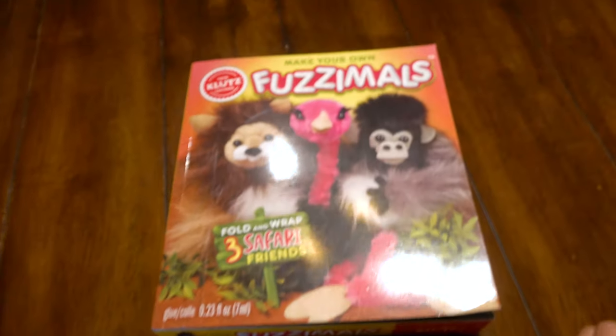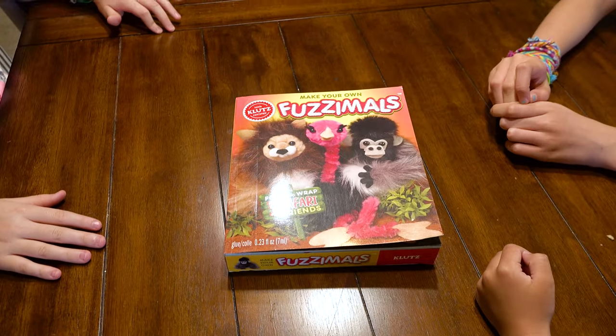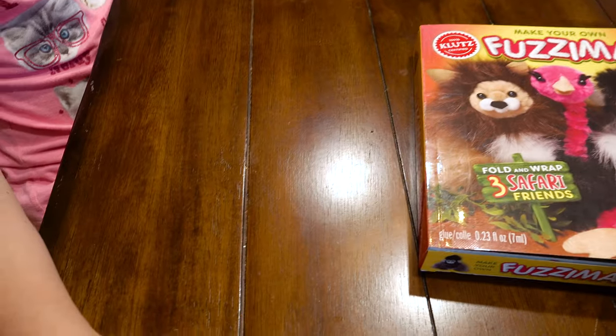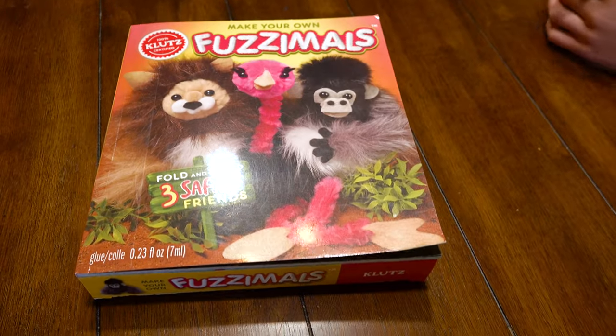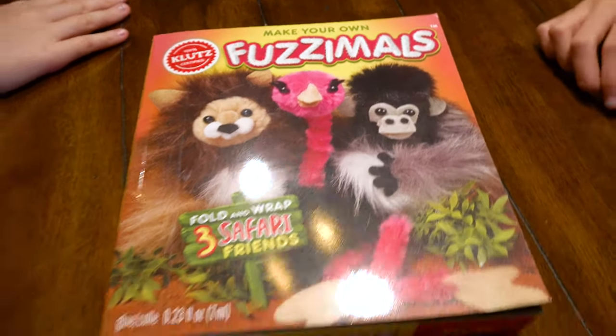Make your own fuzzle balls! Today on Izzy's Whatever Time, our cousins are here for the last day. We're going to miss you guys. We're going to make some awesome stuff for you guys to take home, because in Izzy's Toy Time Whatever Time fashion — DIY! Doesn't that look like fun? It does. Alright, let's figure it out.